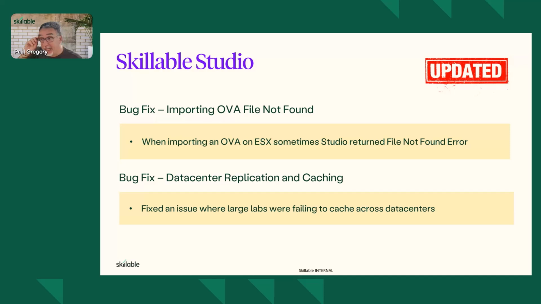The other problem we were having was some blocking issues with replication when replicating storage to different data centers. That has also now been resolved. So we're caching content in remote data centers far more reliably now. Before, it always used to work. It just used to take a lot longer because there might have been a few retries, and it would get there eventually. To be completely transparent about this, if you're replicating 100 gigabytes of data, it's still going to take a while to get to the other data centers. It's not going to happen in 1 minute. But hopefully it should now be reliable and robust, whereas we were having some challenges in that area. So you should see some improvements.